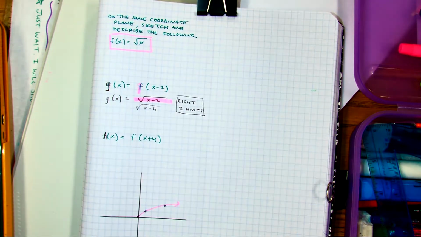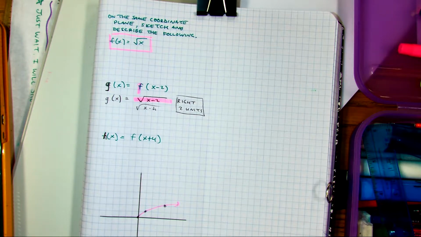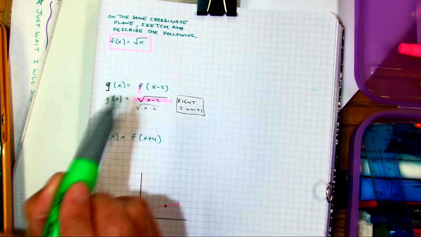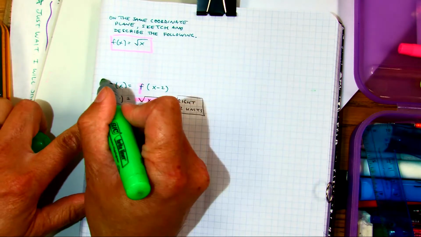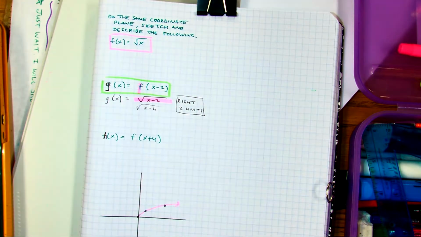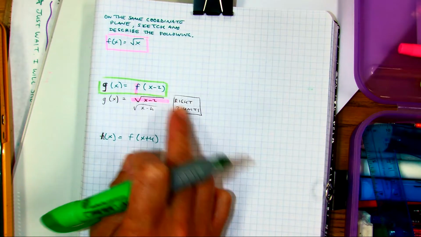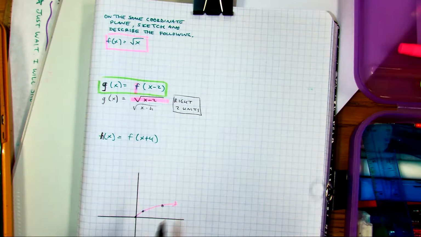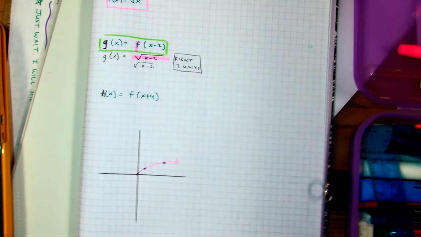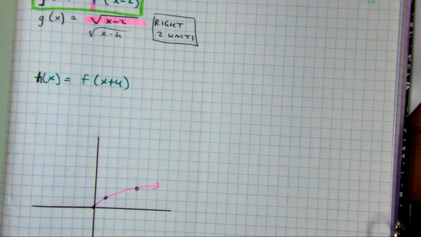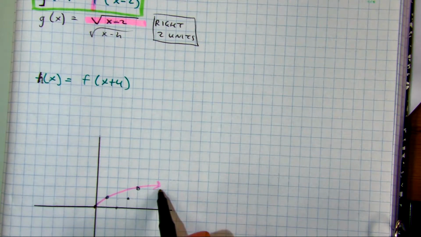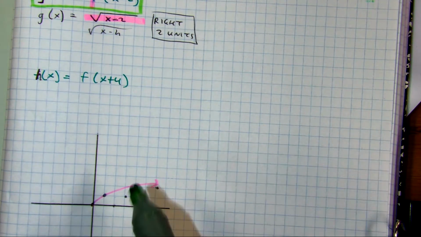Right 2 units. Okay? Isn't it, if it's smaller than 0, you go to the left? Correct. So we're going right. Watch this. Wait, guys. Just wait. So we're going to move f. We're just going to graph those points, but now we're going to move all of our points 2 units to the right. So go down here. 1, 2. And this is what my graph looks like now.